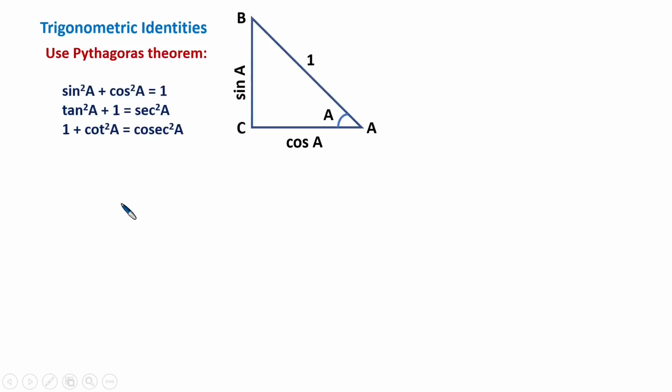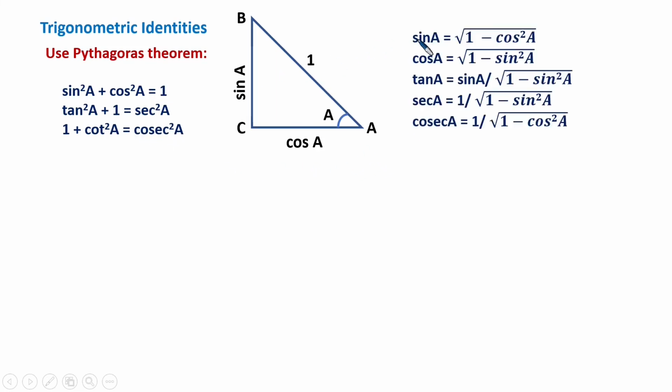Okay, we will use the Pythagoras theorem, that is sin square A plus cos square A is equal to 1, which we have derived earlier also. Here I am just stating it. You divide by cos square. So cos square A divided by cos square A becomes 1, this becomes tan square, and 1 by cos square is sec square. Similarly here you divide by sin square A: it is 1, cos square A by sin square A is cot square A, and 1 by sin square A is cosec square A. So just write it down in your notebook, all this.